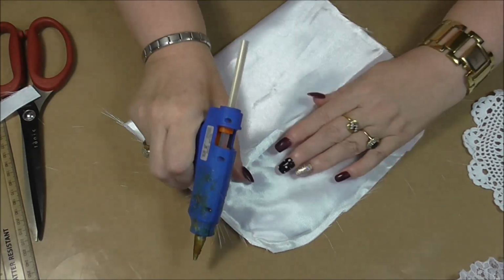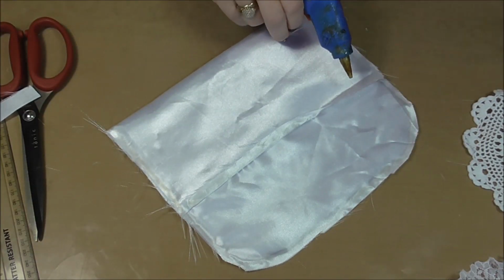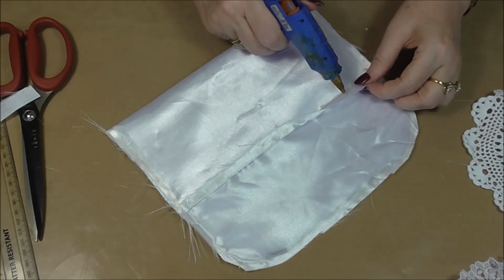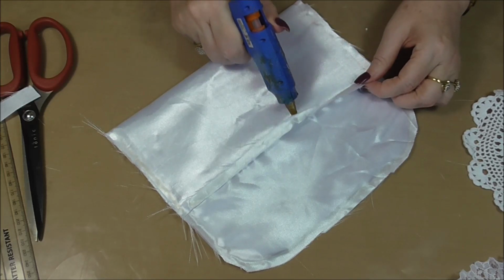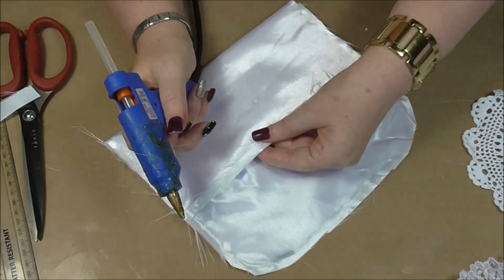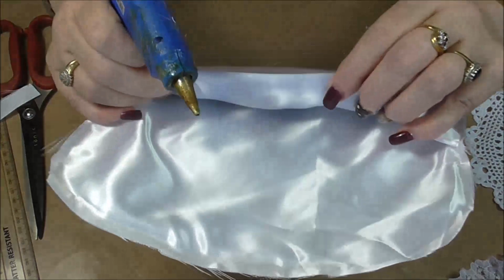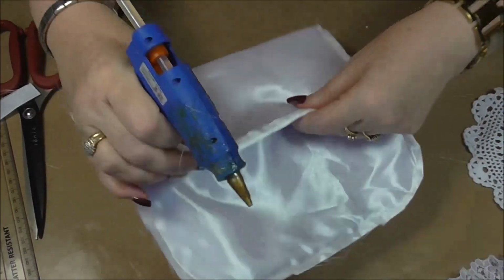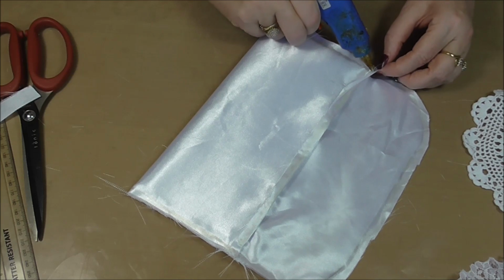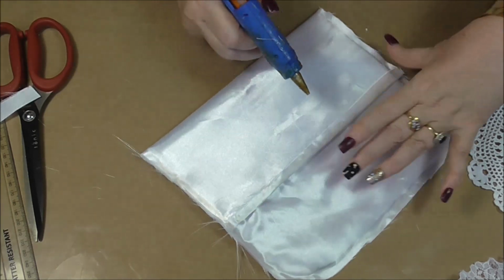Now if you wanted to, you could have folded this inwards before you put it together, but I do it this way, because when I cover it with trim, you're not going to see where the join is, whereas if you fold it inwards, you'll still get the fray bit, whereas now that's tidy on the inside as well as the outside. It will be tidy both sides. So that's why we fold it outwards.